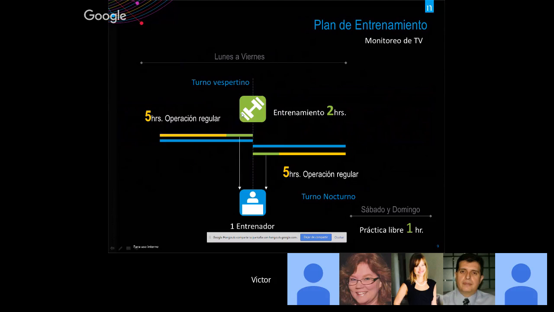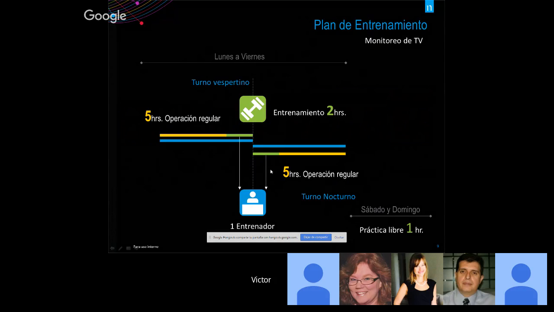The people in these teams work 7 hours a day, and for example for the evening shift, the people work 5 hours for the regular production, and the last hour, because they have 30 minutes to have lunch, the last hour of the shift was used to train the team.